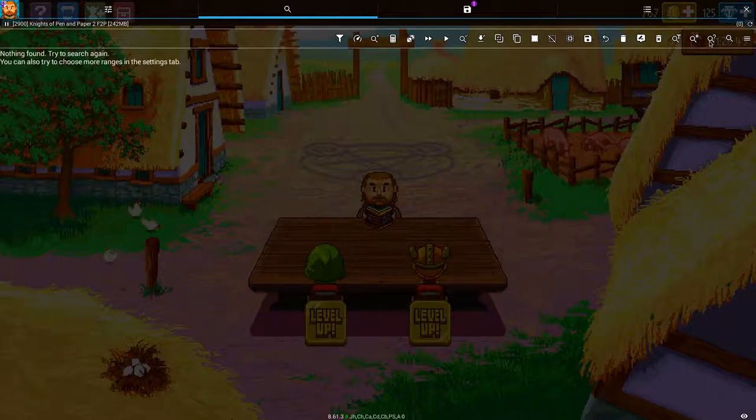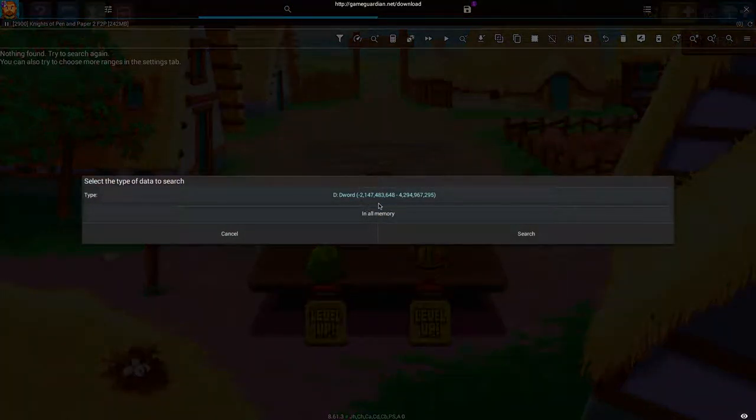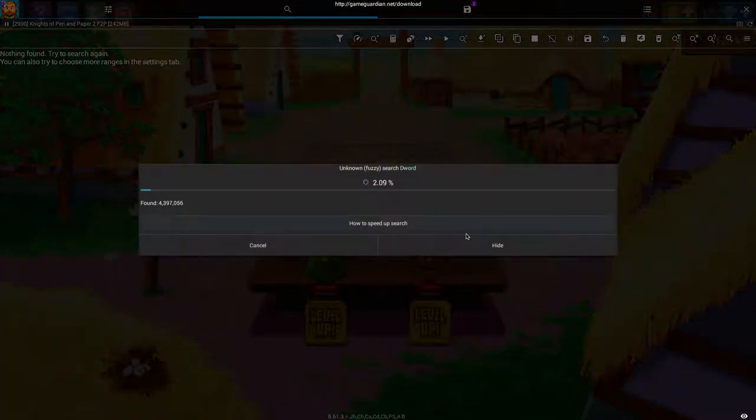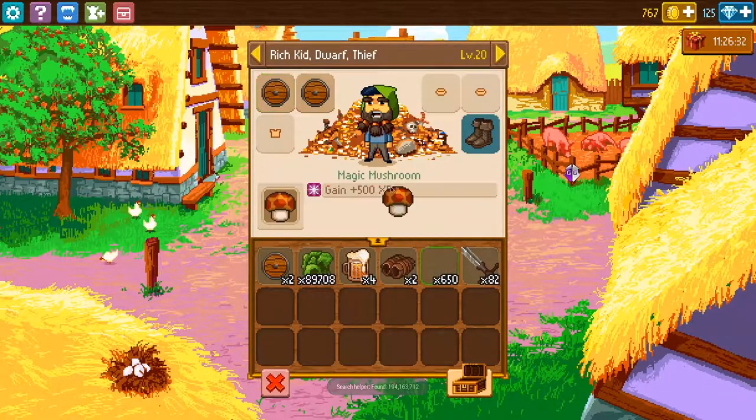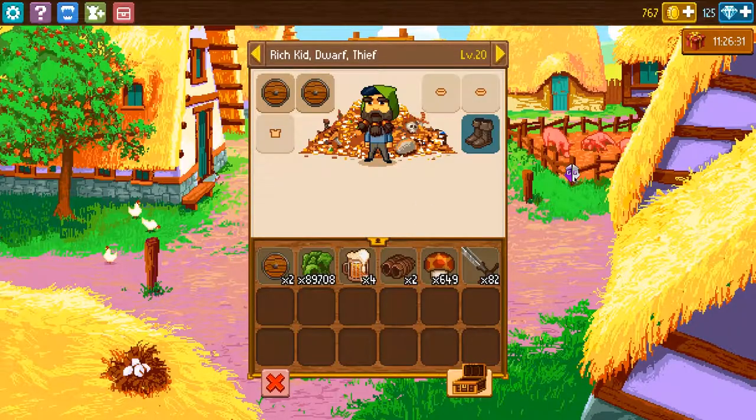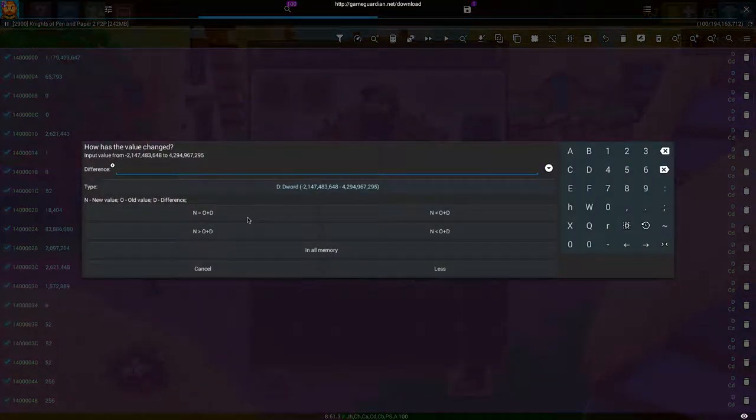Foremost, perform a fuzzy search. Feed your creature with one XP mushroom. Now we need to perform a little more advanced search. New equals old plus difference of 500.